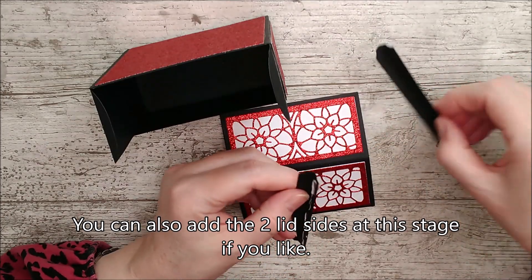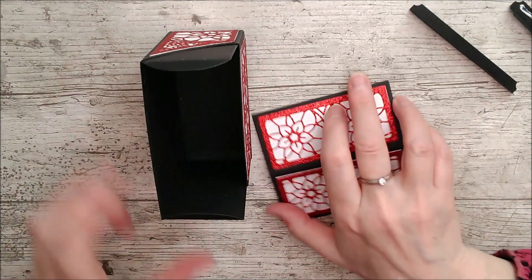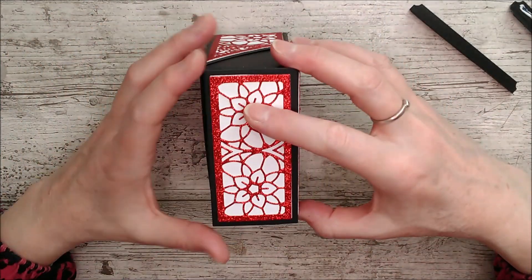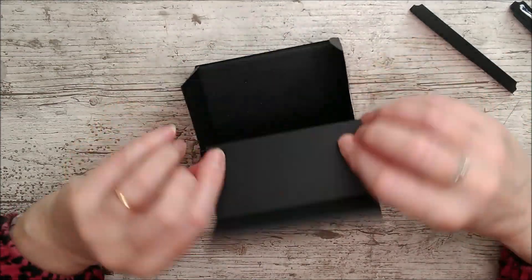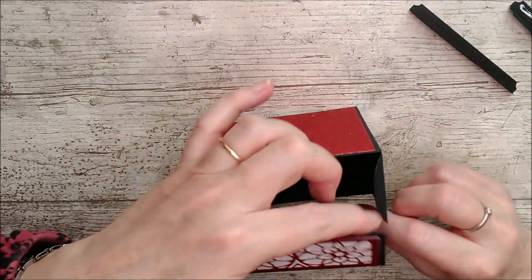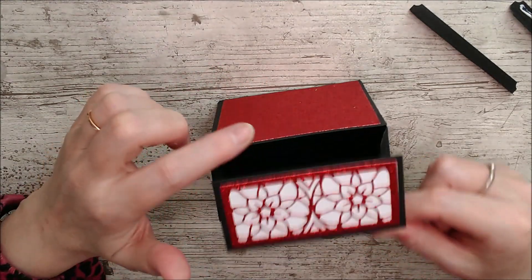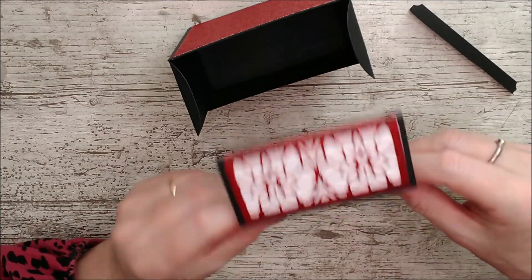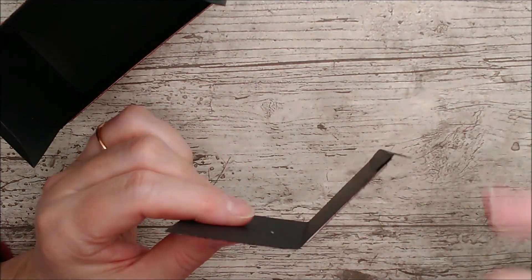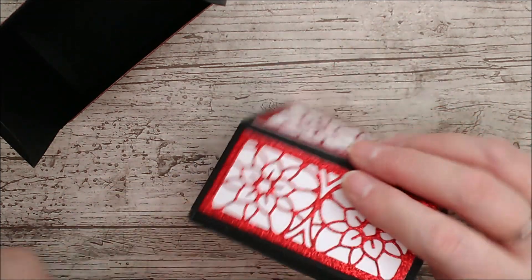Now go ahead and attach the little lid part — I've already decorated that. Cut two little hinges and fold them down the center. This part gets attached on here and that will be the little lid, so you add a hinge so it pivots back and forwards. The other one goes on here but it's not getting attached to the back of the box — only on this side because it's going to tuck in there and keep it nice and neat. Add some glue on here and put it on there, so it's sitting out like this and glued on at the back.